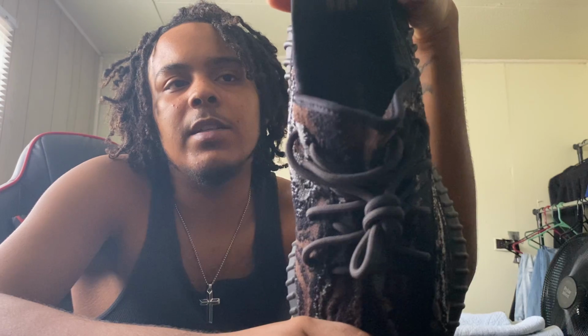A black Yeezy, like a black and brown. It's got a black stripe going across with the brown. It's a grayish knit, dark brown, light brown, black, with dark brown chocolate laces. And then you got the black pull tab in the back. Black bottoms, and you got the brown stripes on the inside. This shoe is so clean, man.